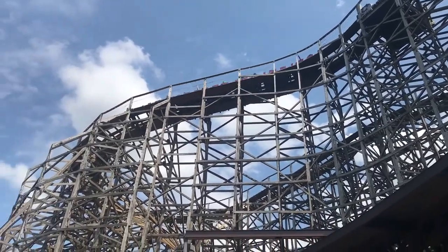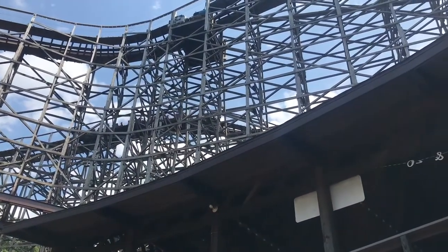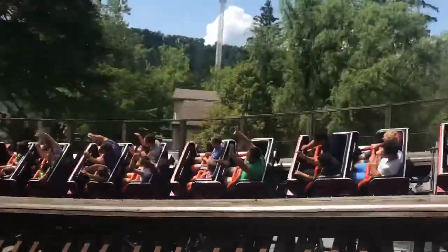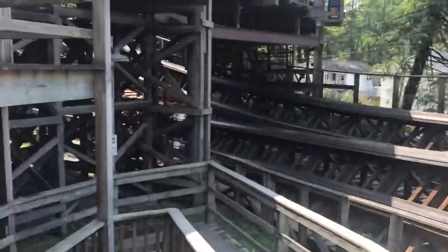All I was thinking about was Phoenix. So when we got onto this ride, I was so pleasantly surprised by how much fun this ride is. It is just balls to the walls. It is twisted. It lives up to the moniker of being called Twister. Just look at that double helix right there. That is a thing of freaking beauty.